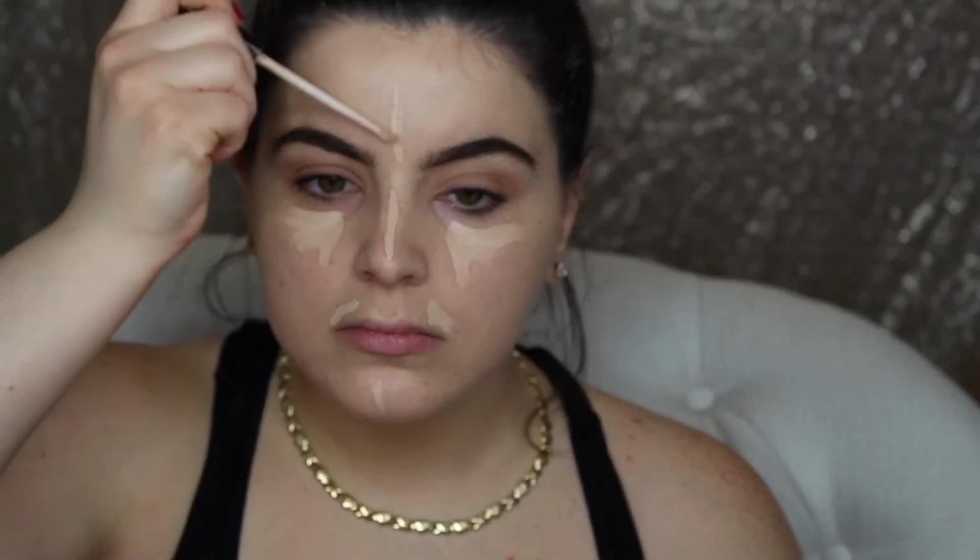Following the foundation, I like to conceal with the Maybelline Fit Me in the shade Fair Clair, and what I do is I just draw small triangles under my eyes, apply a little bit on my mustache, my chin, the bridge of my nose, and on my forehead. And basically what this does is it just highlights the high points of your face where the sun naturally hits you, and it also helps you not look so flat, helps you look more three-dimensional.